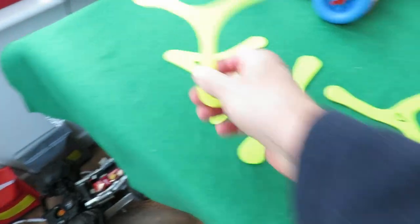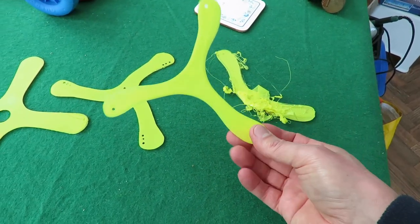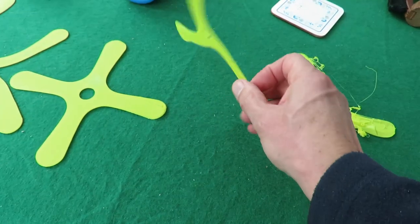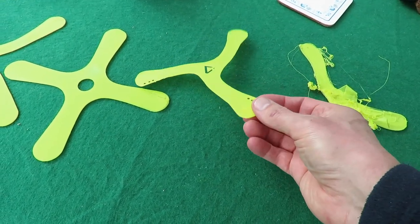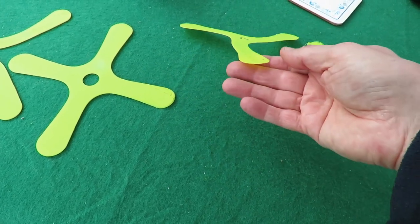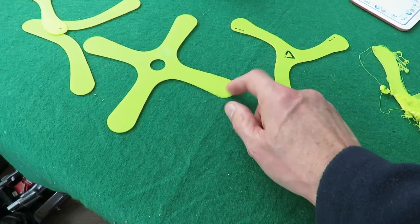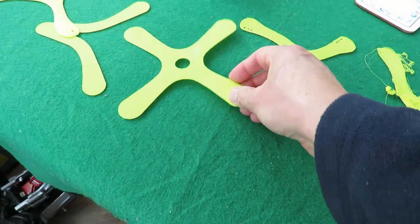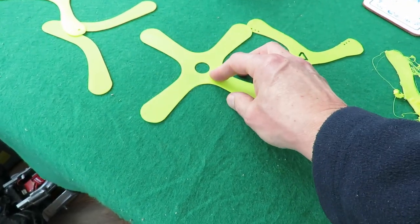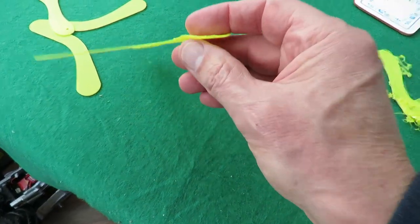That was that one. And that one survived. That one lifted up a little bit on the edge when it was printing. Yeah, I think it was that edge. I think that one lifted up a little bit as well. So I think there is an issue with my new PLA. Oh yes, that's gone right up at the edge there.